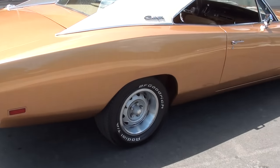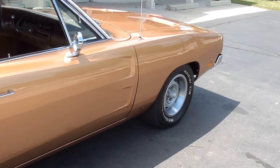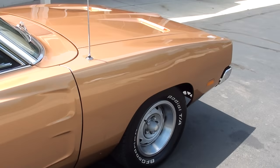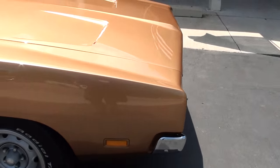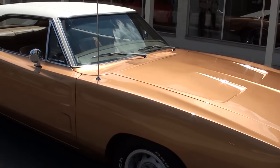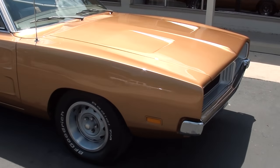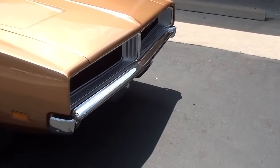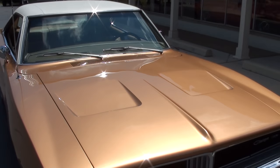I'm hoping that it kind of comes out in the video. This color just pops for me. When the sun hits it, it looks like this car is on fire. BF Goodrich radial GAs all the way around it with 15-inch rally wheels. Car's got air that blows ice cold. I love that color.